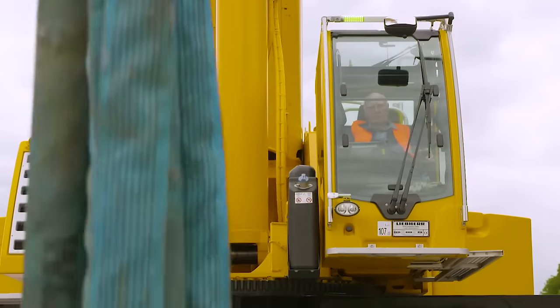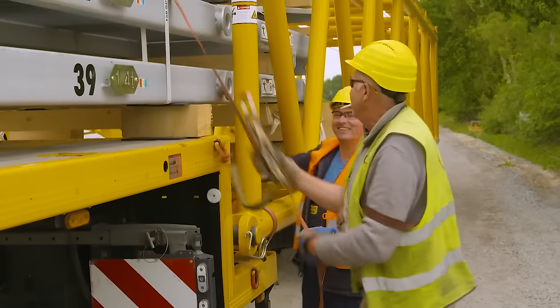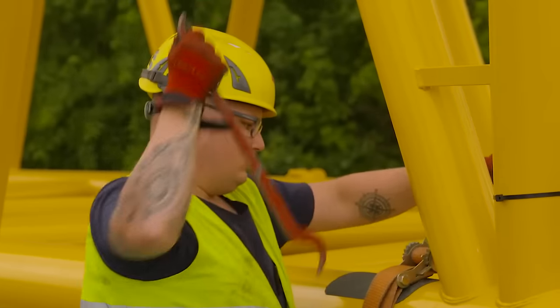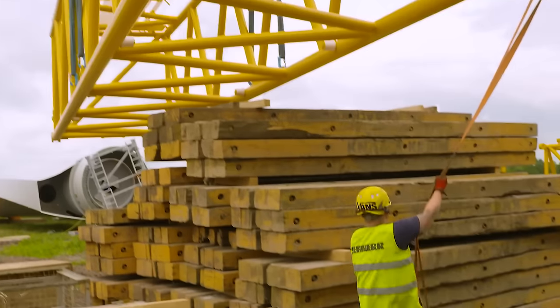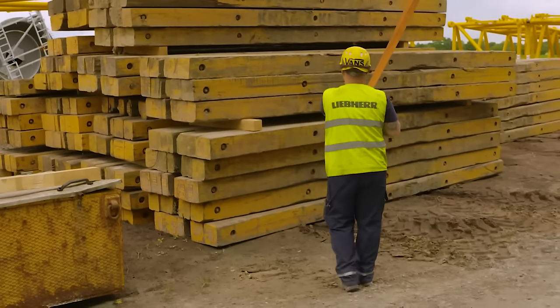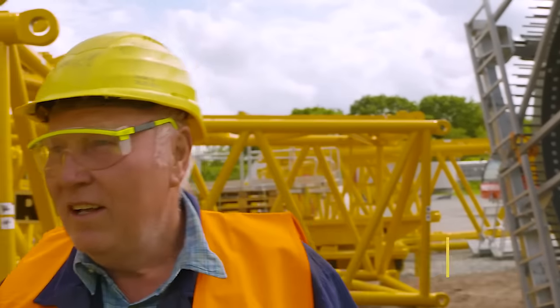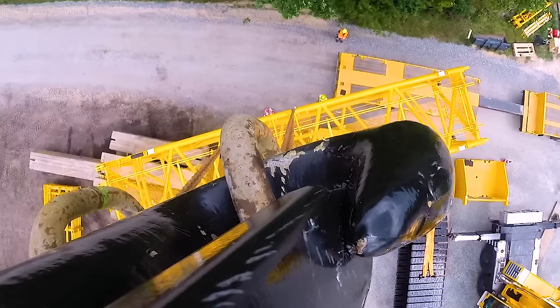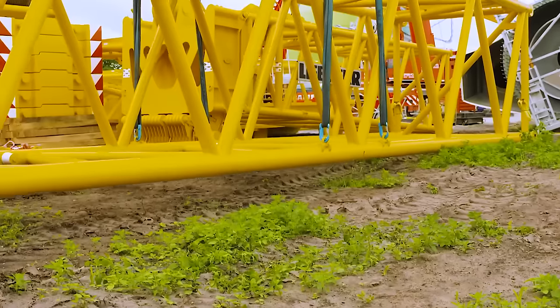They are being supported by Gunnar Stapel. He's driving the auxiliary crane. The first parts are now arriving at the construction site. Approximately 100 truckloads are necessary to bring all crane parts to the construction site. It's a logistical challenge. Almost 2 weeks pass before all the pieces are there. The little one helps the big one, just like in life. And everything that goes with it, pre-assembly, crane body, large equipment. Gunnar Stapel starts by laying out the parts in the field next to the wind farm.